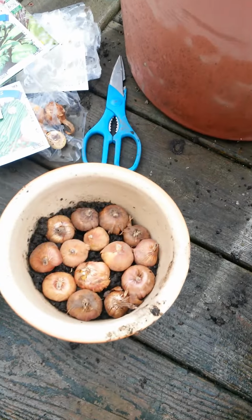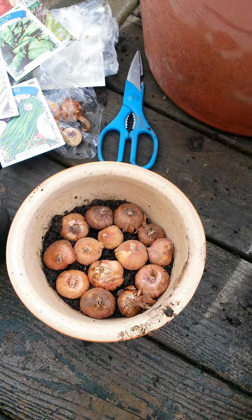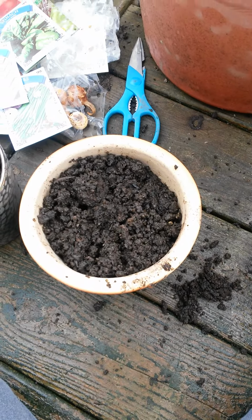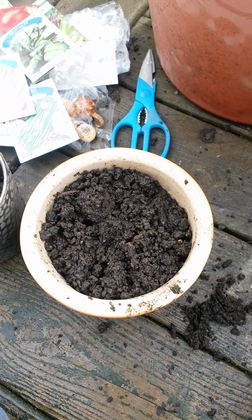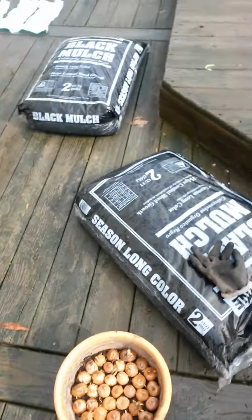So now that I have planted my bulbs, I am going to cover it with dirt. And it's covered with dirt. Now, if you want to, for aesthetic reasons, you can add some of your mulch to the top, but it's not necessary. Now all I'm going to do is set this to the side, water it, and let them grow. And that's it. Easy peasy. 4 simple steps on making your garden.